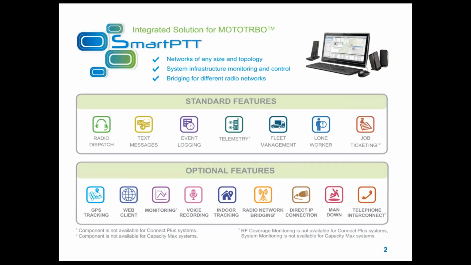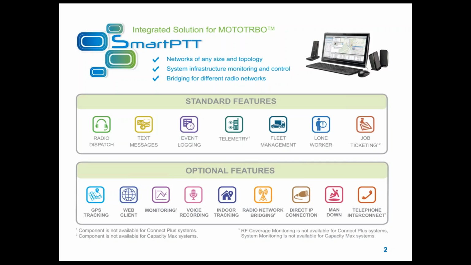Your radio network bridging is going to enable you to bridge systems together. So if you have a customer migrating from LTR to Capacity Plus, we can bridge those systems together during the migration period. Or perhaps you have multiple IP Site Connect systems that you want to bridge into one larger IP Site Connect system. This will do that for you.